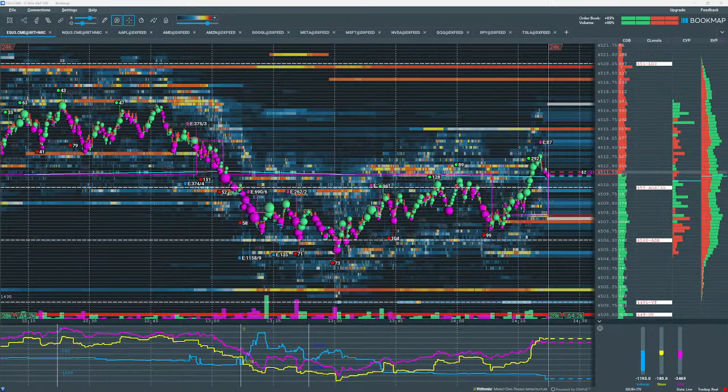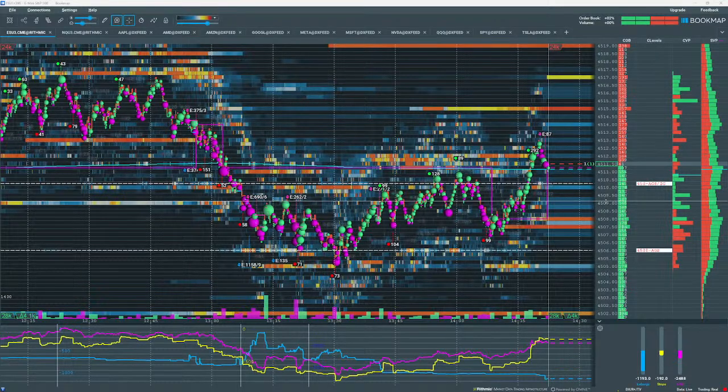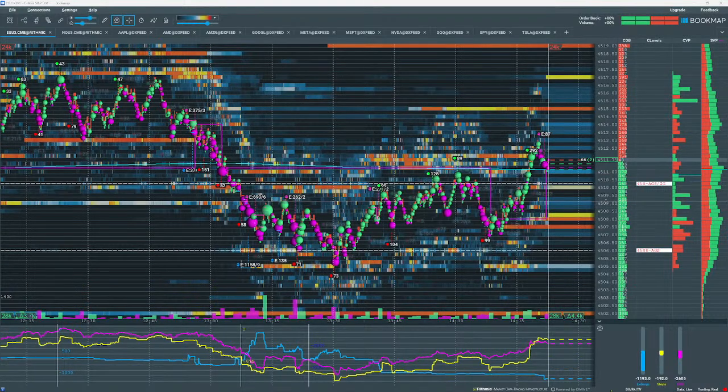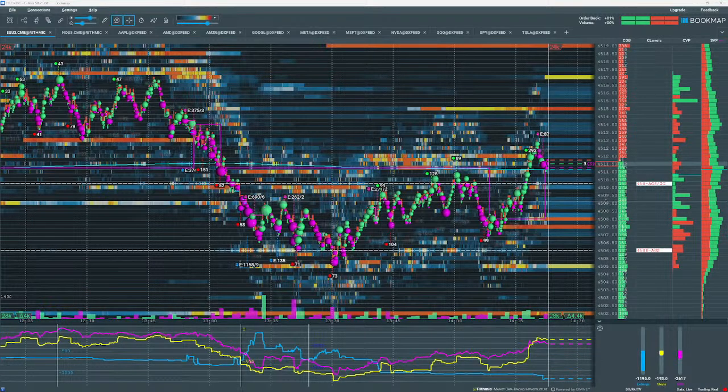Now, I like to point out when I'm trading, I have multiple screens. Of course, I can only present on one screen. So on multiple screens, I have Hero on one screen and Bookmap on another screen, and then whatever trading platform I'm using, depending on whether I'm trading futures, shares, or options, on another screen. So typically what I'm showing in my presentation is either Bookmap or Hero, but I don't have to jump back and forth like I'm doing now. I have multiple screens so I can see Bookmap and Hero at the same time.